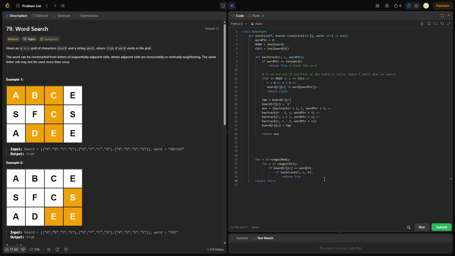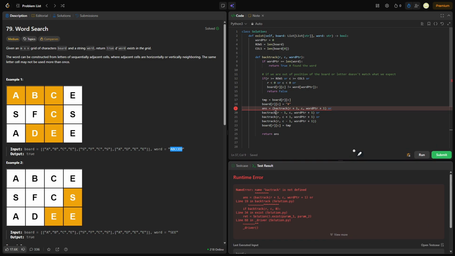Now down here, if we exit the for loop and this never returns true, it means we never found the word, so we have to return false, because this word cannot be constructed given the input grid, okay? Little bug or something. Oh yeah, I did not name this right. Backtrack.